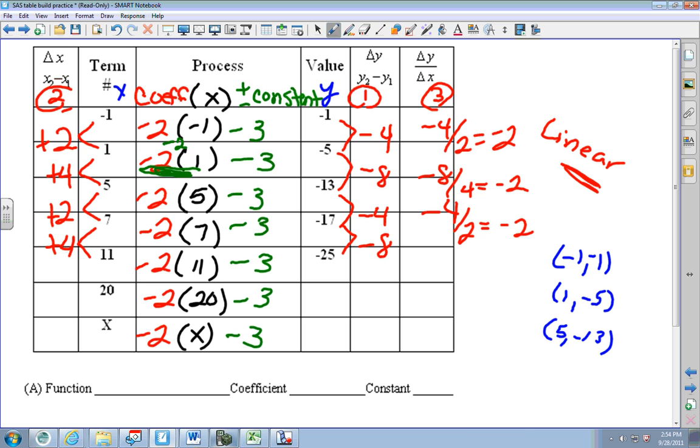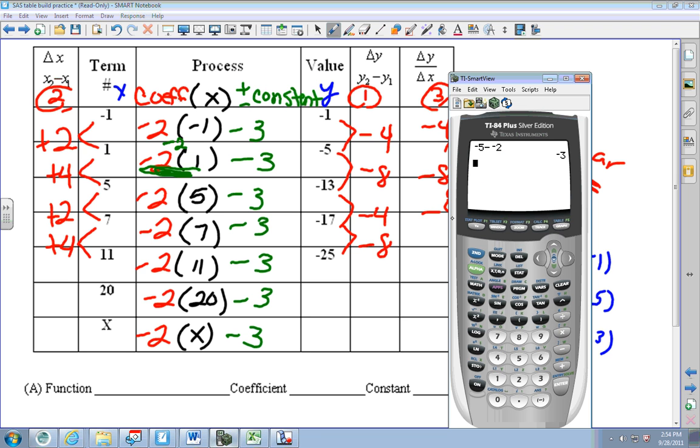Now remember, never go on and answer any questions until you go and check it. We're going to go on y equals and put in there -2x minus 3. I'm going to press second graph. Well, I need to go back to my table. I need to go second window and go back to 0. Makes it easier here. All right, so it's -1 and -1, yes?